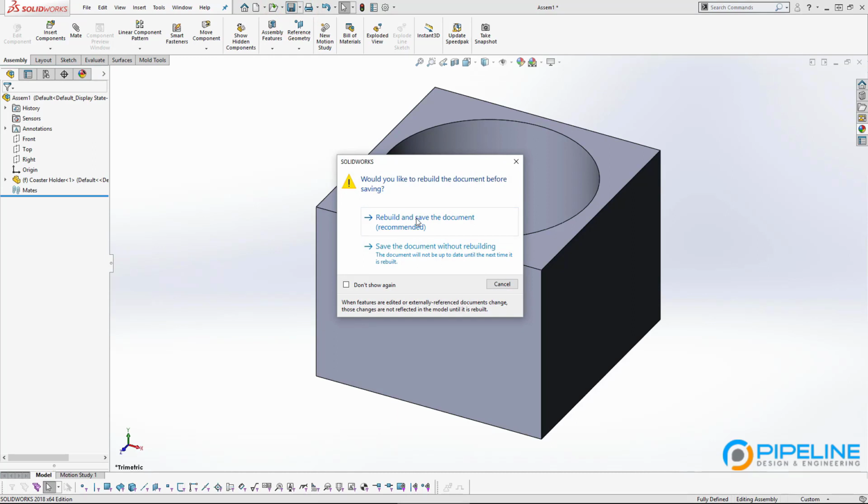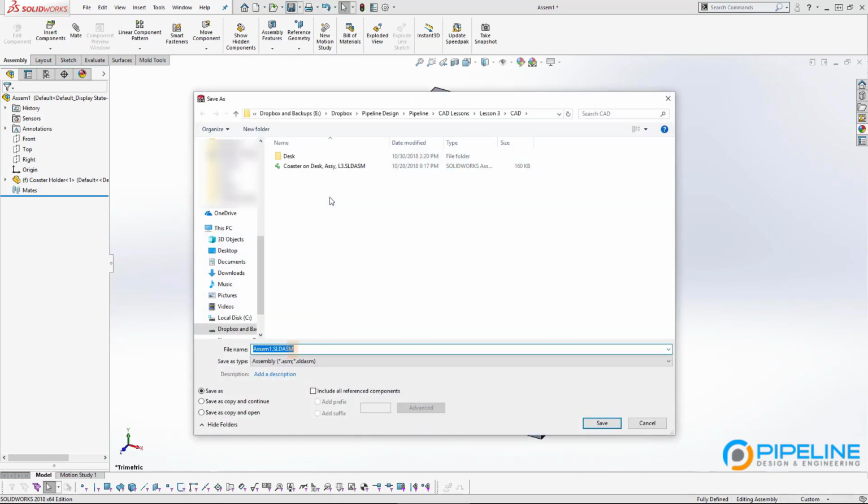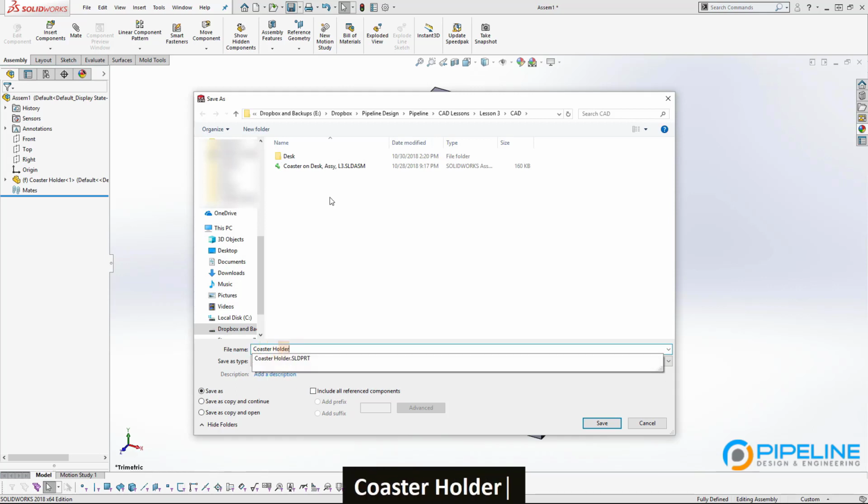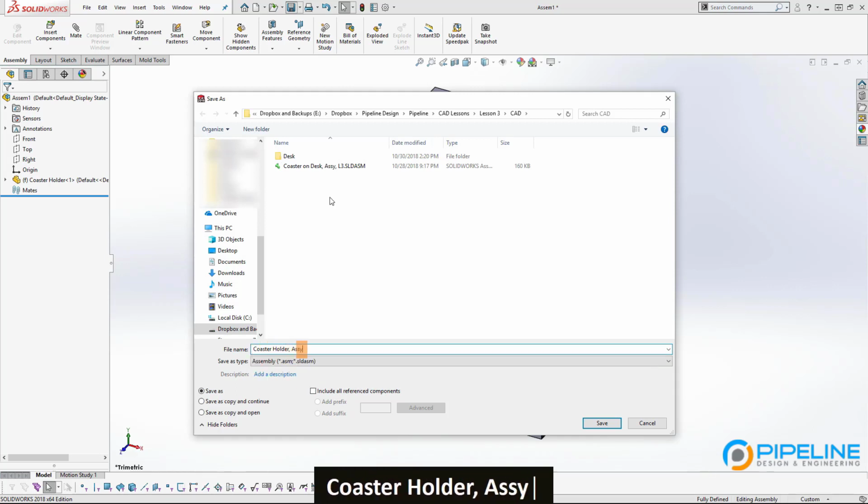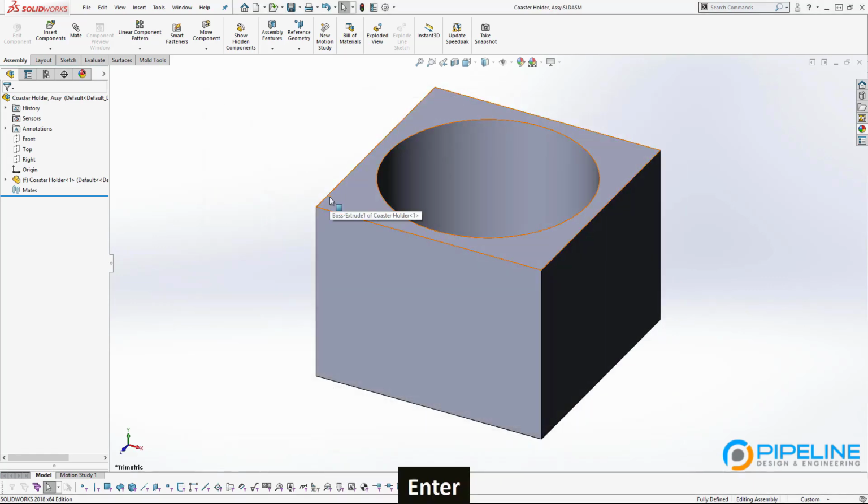All that's asking is that SolidWorks isn't quite sure if there were any changes to the parts, so it's asking if it wants to check the parts before saving them. I usually hit yes. And then we can name it. I'll call this the coaster holder, and then I'm going to give it an abbreviation for assembly. Okay, so now we have an assembly with one part in it.